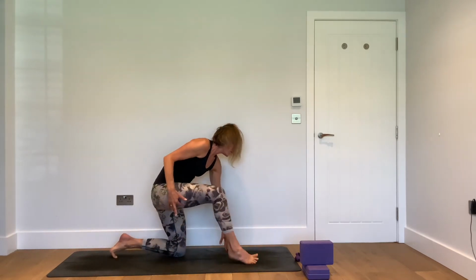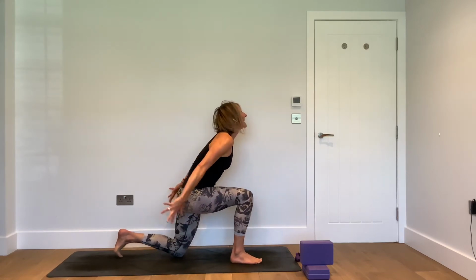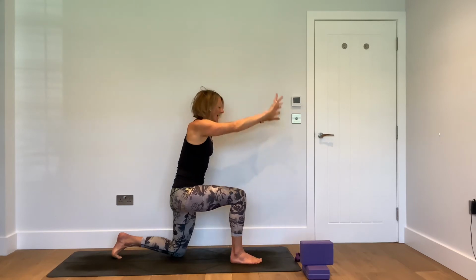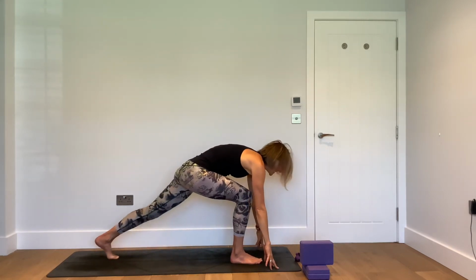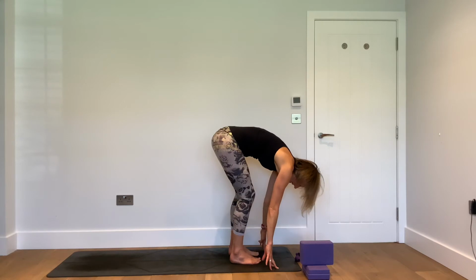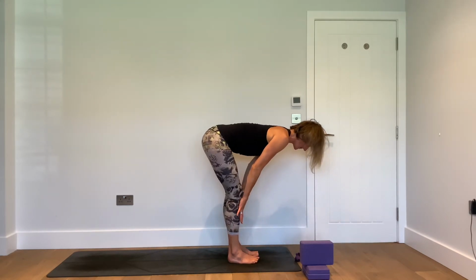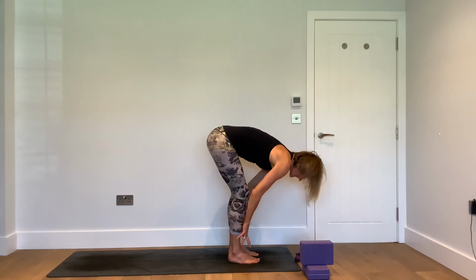Step the right foot forward. Inhale, reach the hands to the sky and look up. Exhale, hands to the top of the mat. Step the left foot forward and fold. Inhale, halfway lift. Exhale, forward fold.